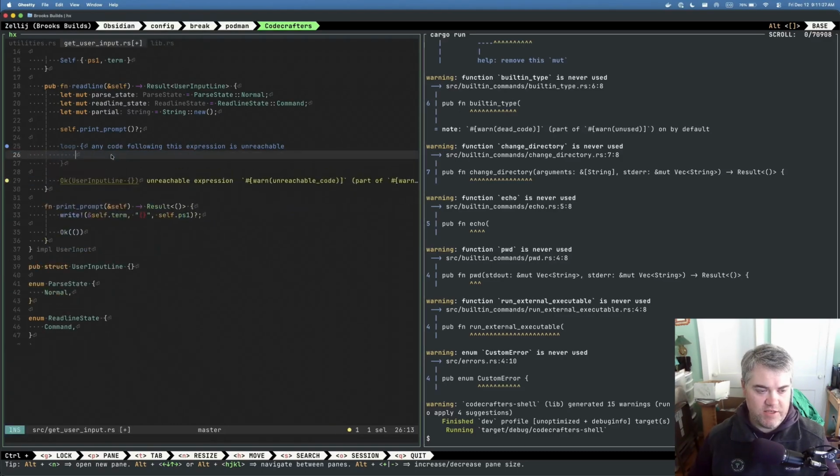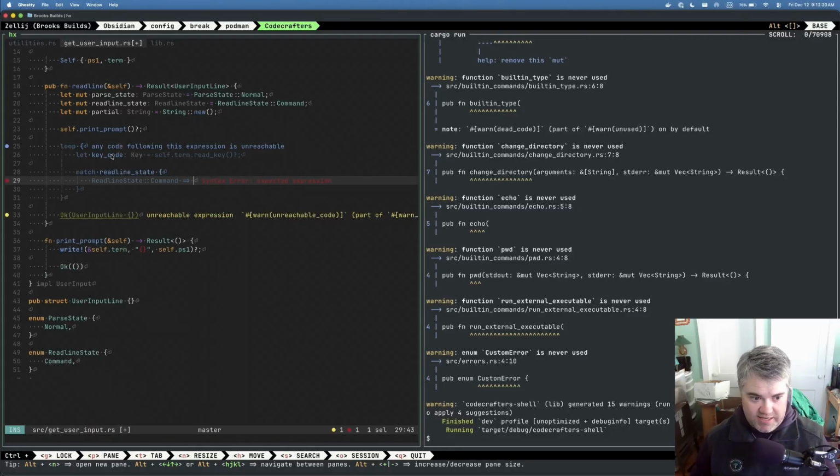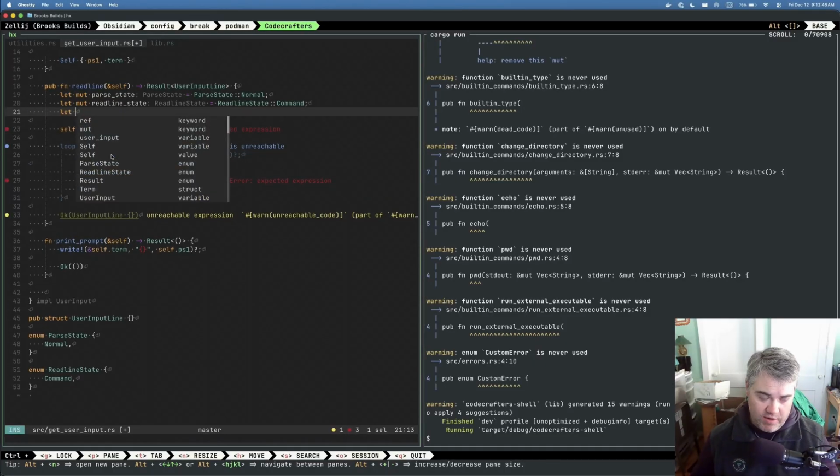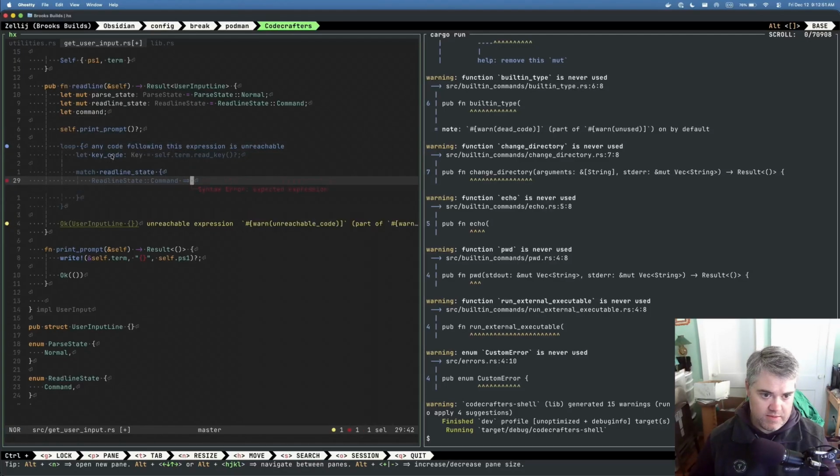This is getting each character. Okay, so what if I just get the key code that's coming in? So if I get the key code, then we're going to match on what readline state we're in. So if we're in the command state, I might want to throw this off into another function down here to break this up. It's still doing a relatively normal thing, but this should then return a command. So instead of a partial here, I want a command.